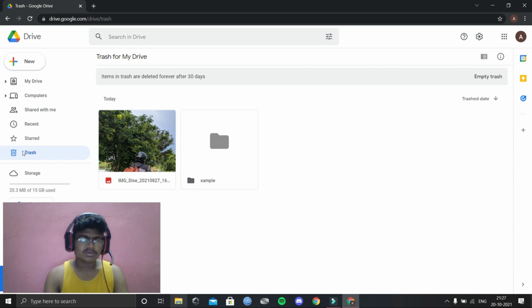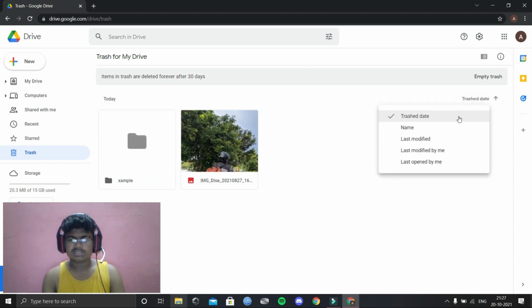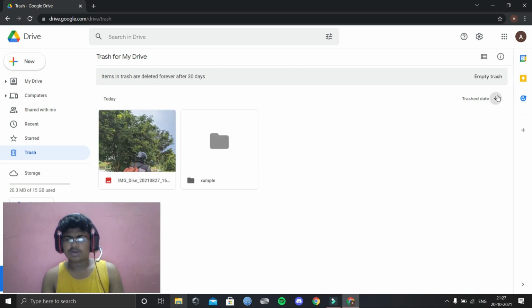Again after that, going to the trash in the options over here, you can see the image is placed. Now if you want to sort it, you can click on trash date. You can choose ascending and descending order.